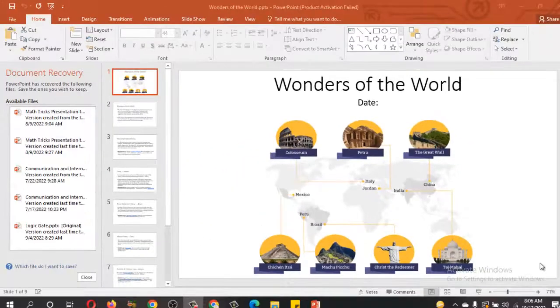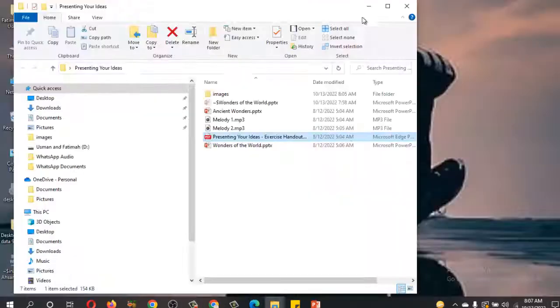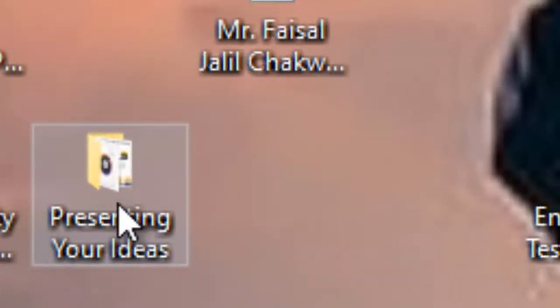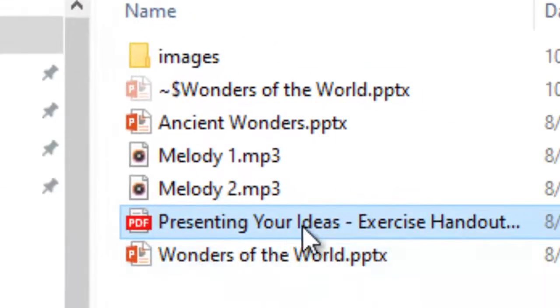First of all, you need to work on your computer systems. You need to take guidance from the lab assistant as well, because I have placed all the folders, text, and everything available, including images, on your desktops. If you don't have them, then you need to ask. Now first of all, go to your desktop, and on the desktop you will find this folder, presenting your idea for class 5 TC. When you open this folder, you will find an exercise file.